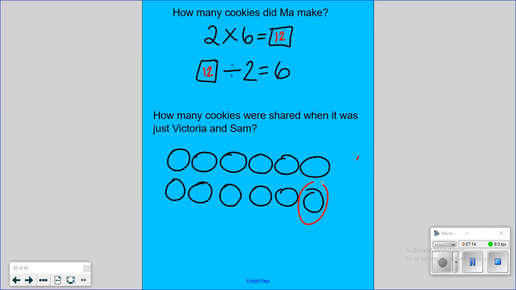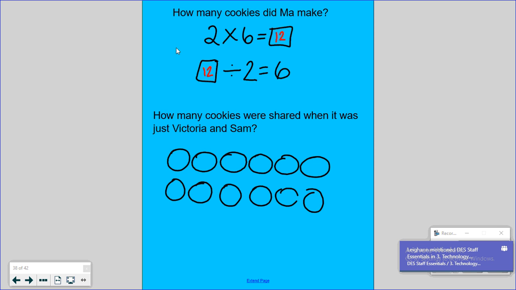Miss Bella. Yes? What are we writing right now? What are you writing? And what are we doing? Because I can't see the board from here. That's okay. I'm going to record it so it'll be a little bit clearer and you can watch it back. You're just splitting your 12 things into two groups.